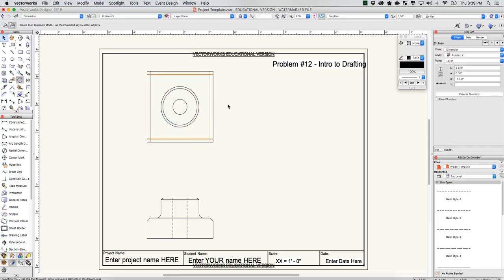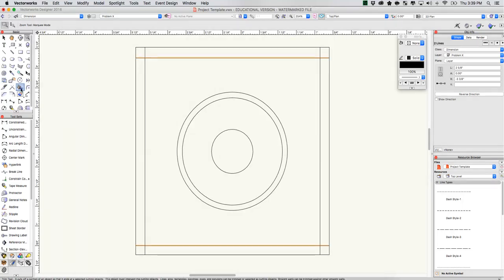So now I'm going to zoom in here quick. Okay, and now we're going to have to do a little trimming. Trim. And then we have to draw a couple lines in. We have to draw these 45-degree angle lines in.